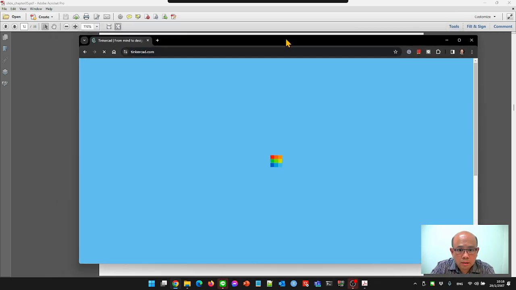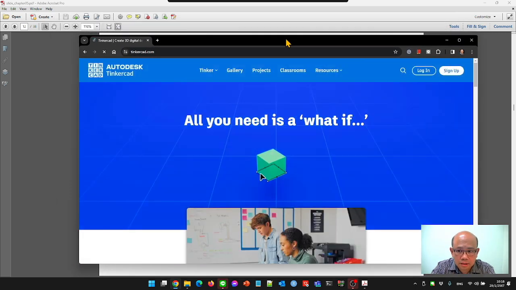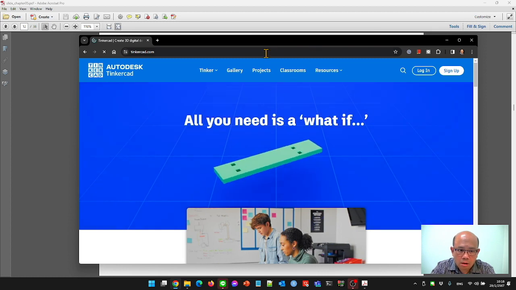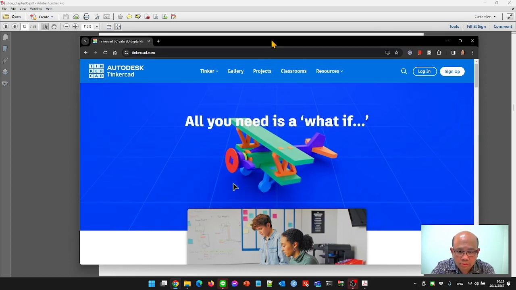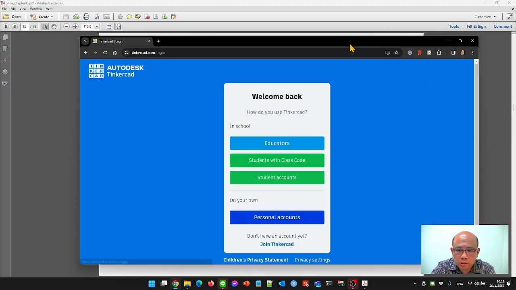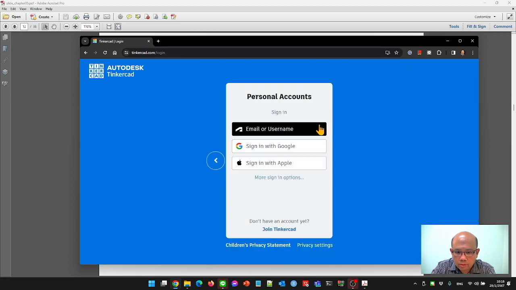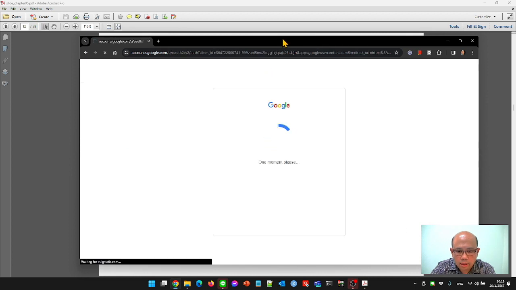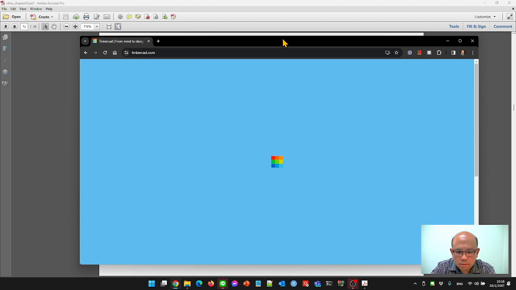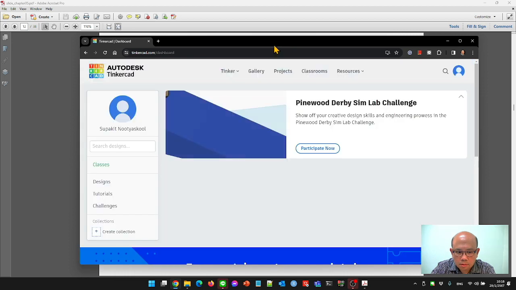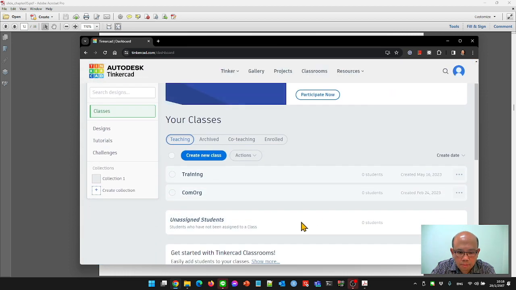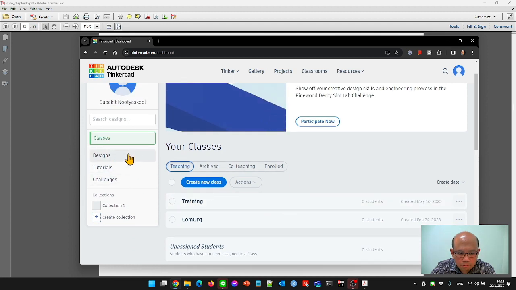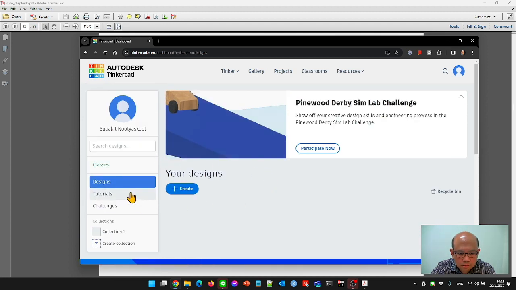You can simulate a digital circuit or electronic circuit on Fingercat, and then you log into Fingercat. I use a personal account, and okay, yeah, this is my account. Maybe I have designs.